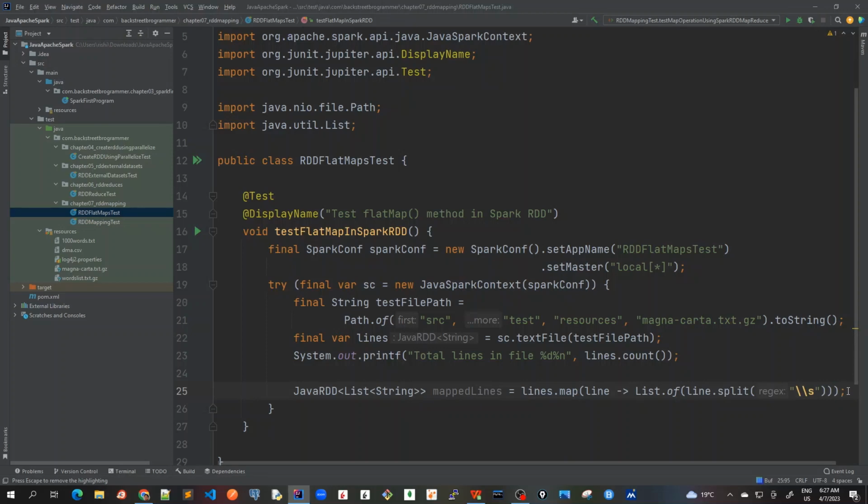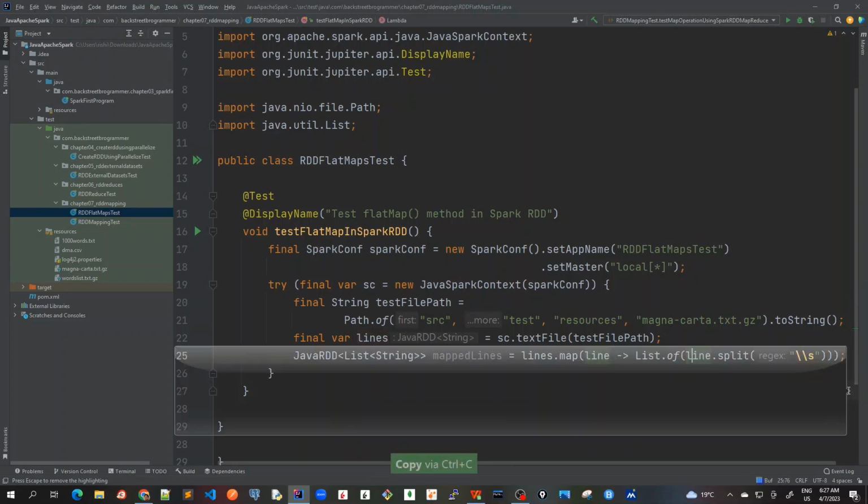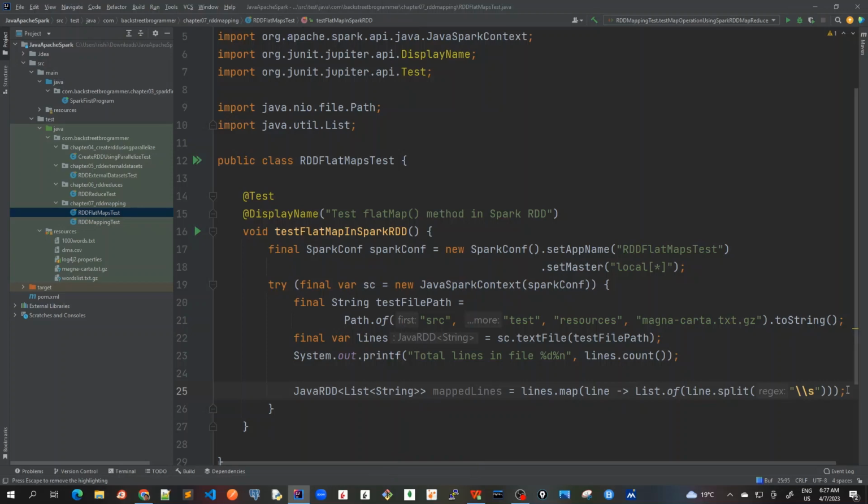Let's copy this again and try the same thing, because this map is not working as we expect. We want a Java RDD of string containing all the strings of this text.